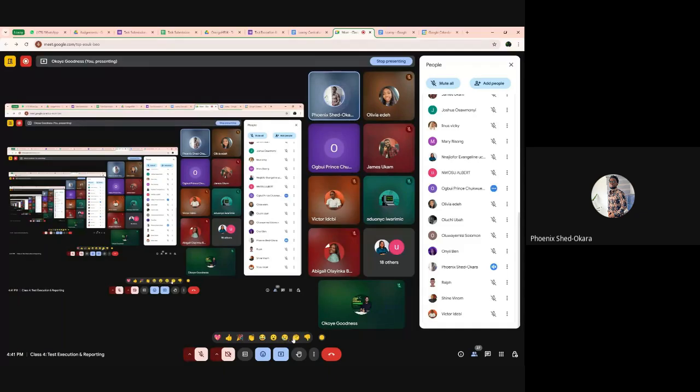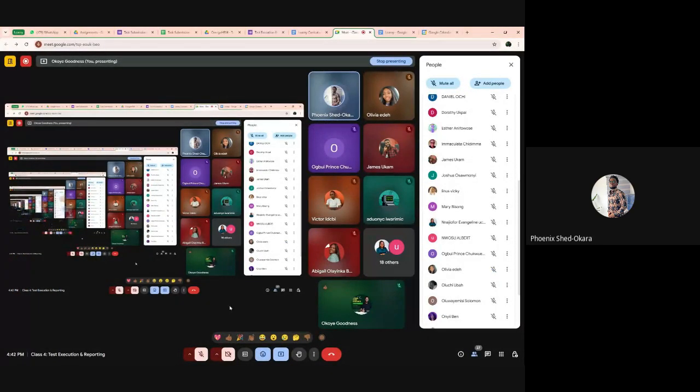But Olivia's own was just well organized. Looking at Olivia's own, it's very easy to understand. So kudos to everybody that also did their assignment. We will also look at it and try to leave comments on the document. But for those that didn't give us access, just try to give us access to the document so we can actually leave comments where needed.